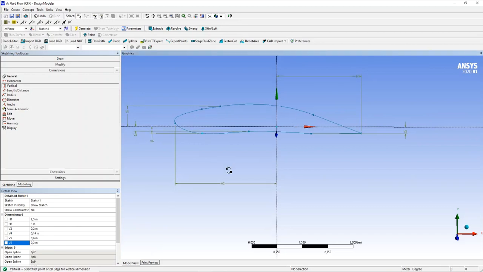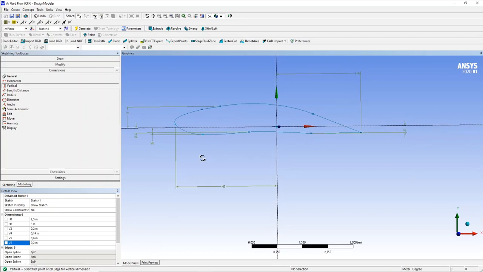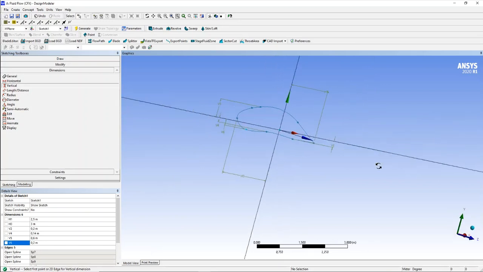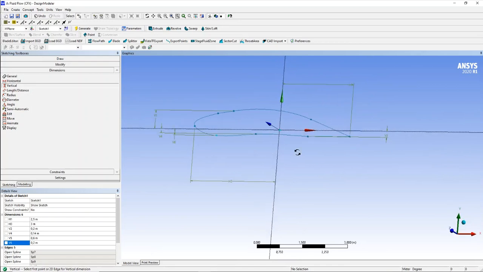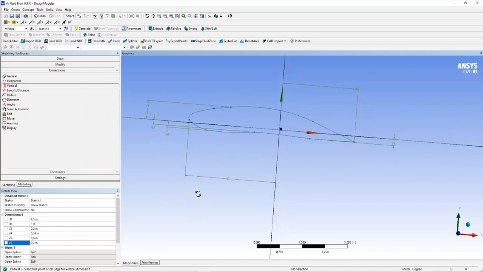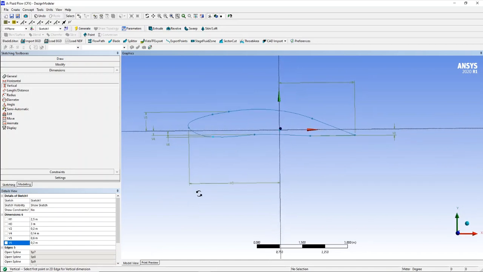Okay, I think the first design of your airfoil is finished. You have parameterized all these values. You can change them later on, and you can have a close look. You can have a defined airfoil, and please always try to document your work, to sketch your work.